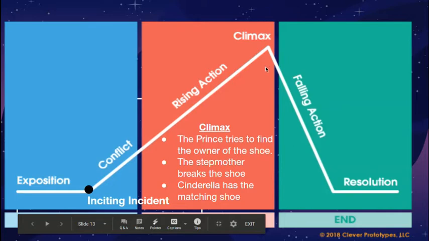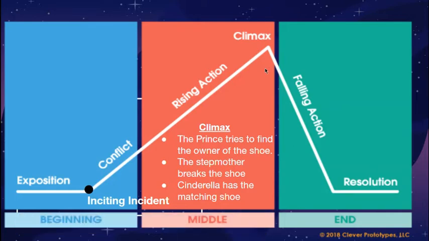If you ended the story right there, it'd be pretty okay, but you'd feel like, whoa, that was a pretty abrupt ending, but I guess that was the whole story. But usually stories don't just end at the climax. They follow the falling action as well.